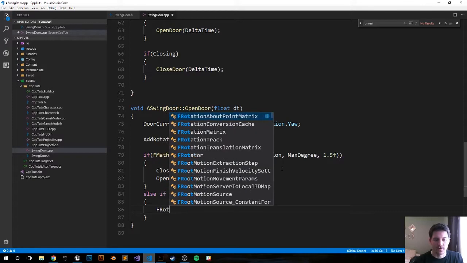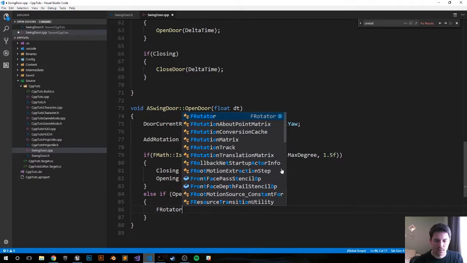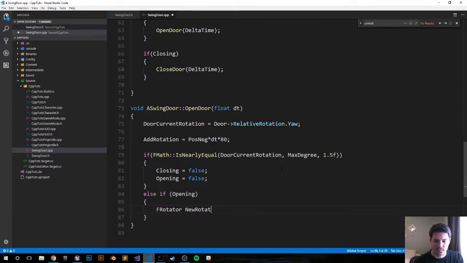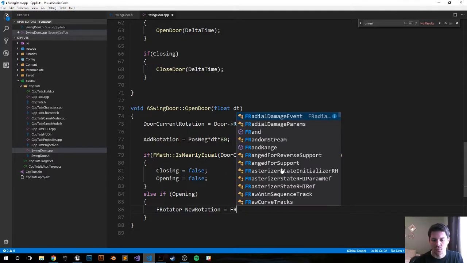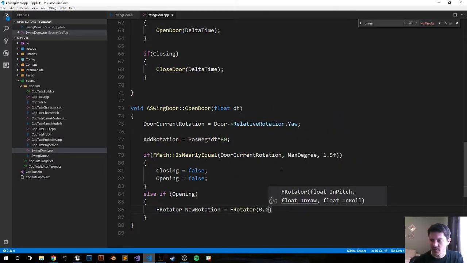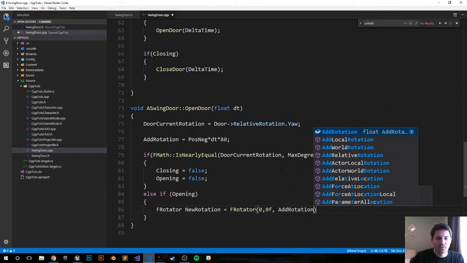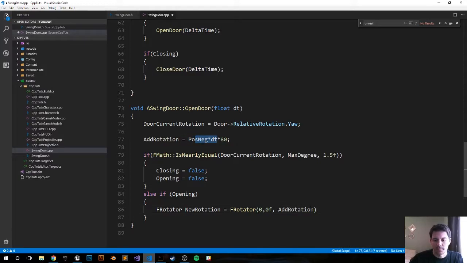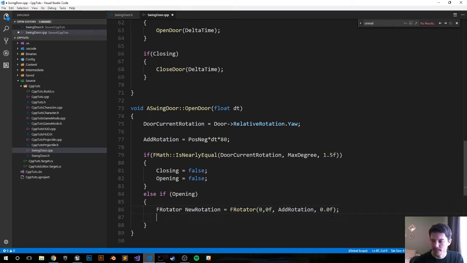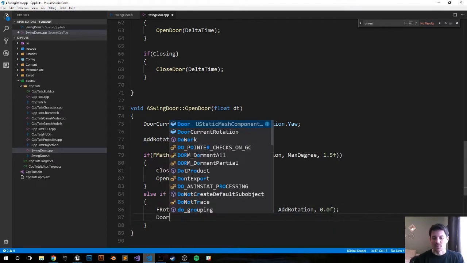And that's going to be an FRotator. Let's just call it new rotation. It's going to be an FRotator. We only want to do the yaw, so this is going to be 0. We're going to do the add rotation. We created add rotation up top. And the other one is going to be 0.0f. And now we want to add it to the door.